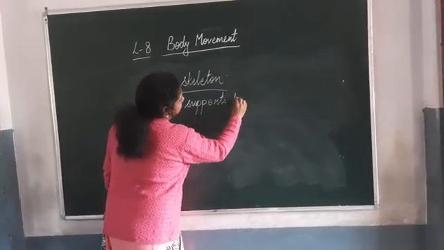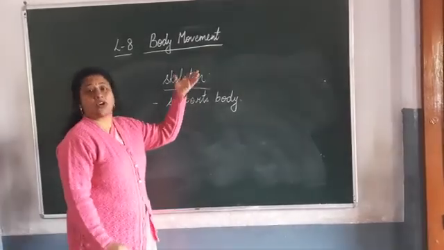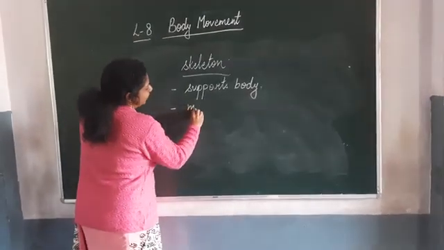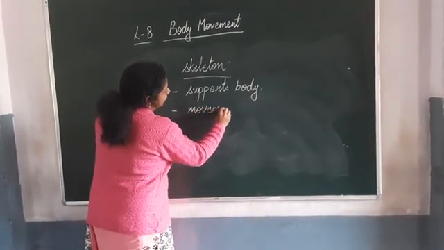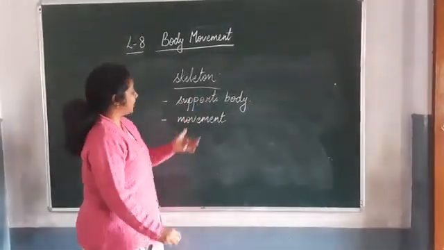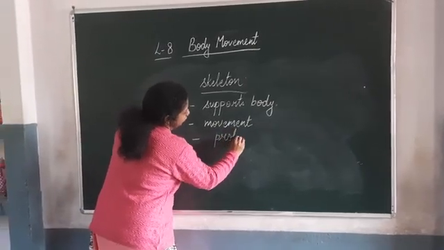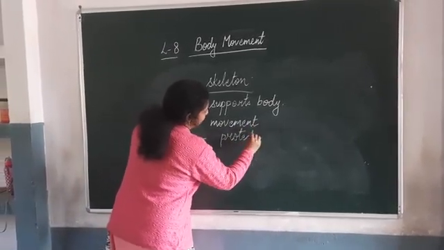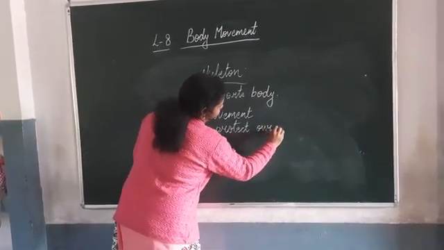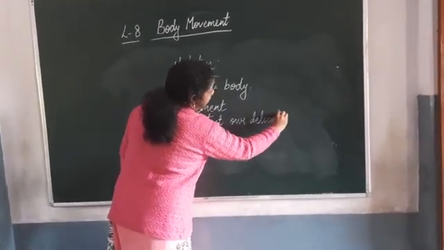Then it is because of the skeleton or the bones that movement is possible. Okay, the movement is possible because of the bones along with the joints. And then there are many bones which protect our delicate organs. Okay, we will study about all these in the next chapter. I will tell you later about all these. Okay, it protects our delicate organs.